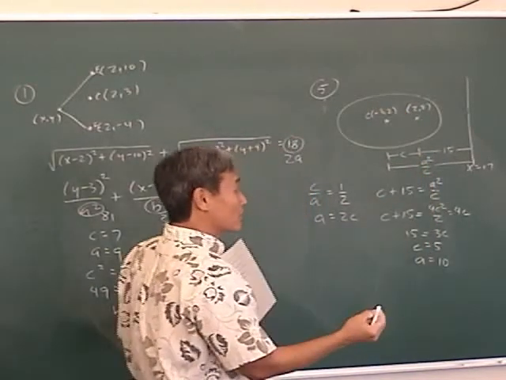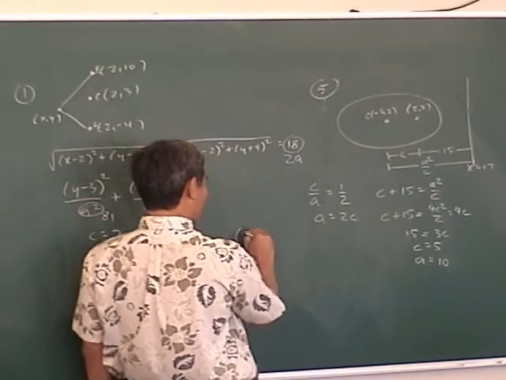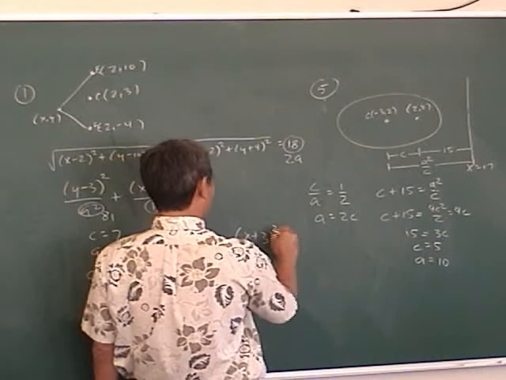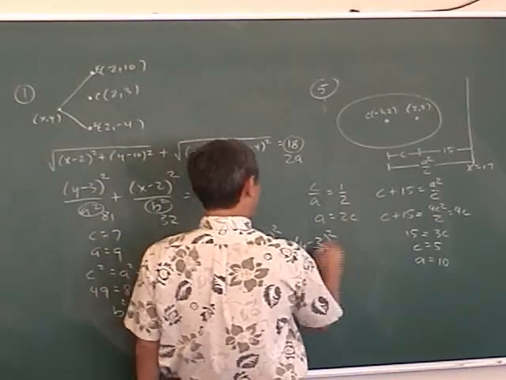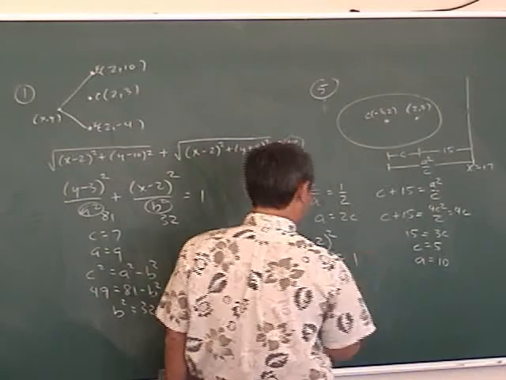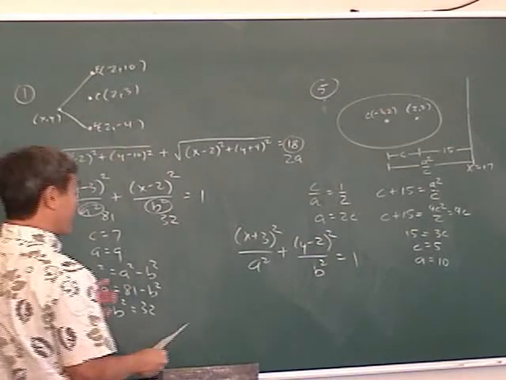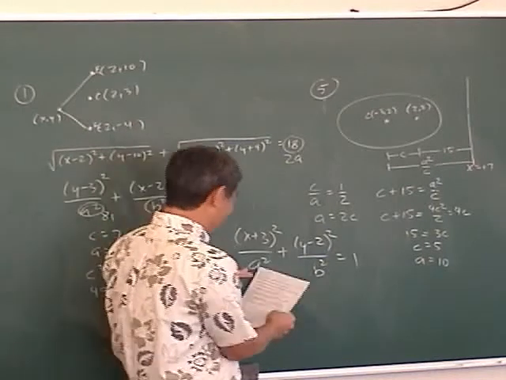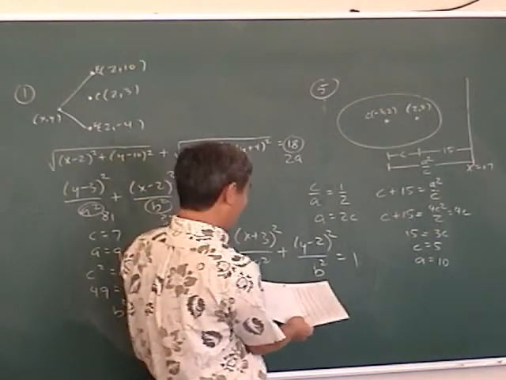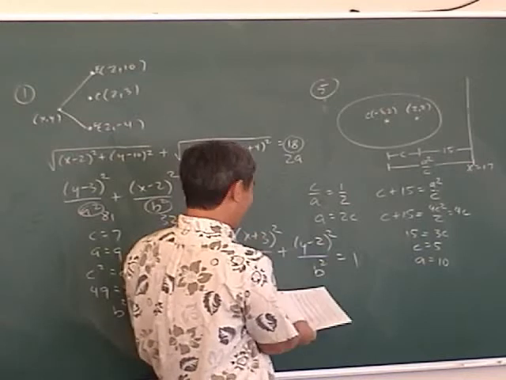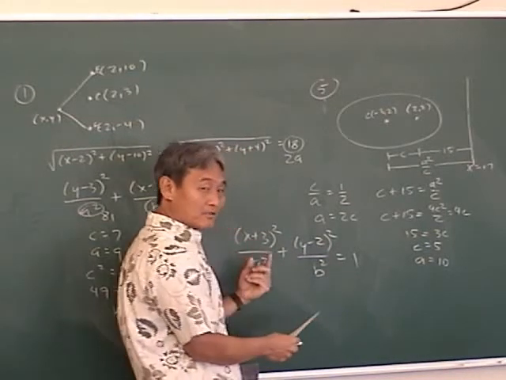You can write almost the whole equation now. So this is a left-right ellipse, so the x comes first. X plus 3 squared over A squared plus y minus 2 squared over B squared equals 1. Now, my suggestion to you is on the test and quiz, once you find the center, do this, because if you can't figure out A and B, at least I give you partial credit, because at least you're telling me you know how to write an equation of an ellipse. You know it's a left-right one because you're putting the A squared under the x's, right?